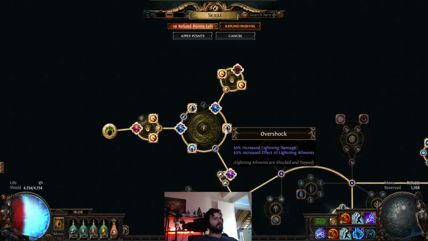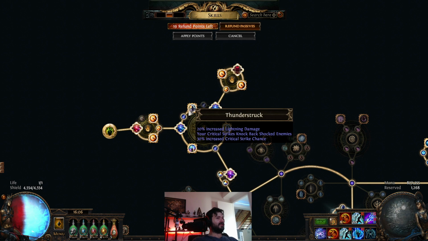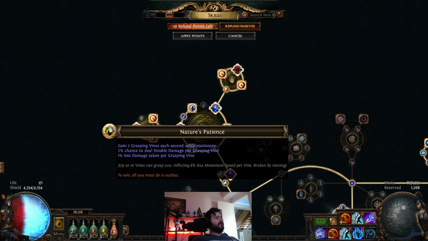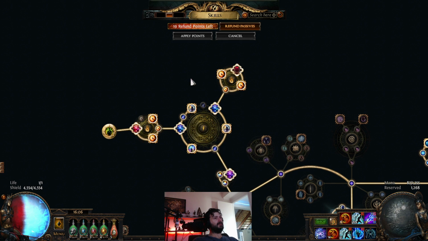So we have Widespread Destruction, Overshock, Thunderstruck, which does our knockback that you can see, which is really useful. Then we have Rapid Infusion, Vital Focus. We then have Nature's Patience. So when we stand still, we get Grasping Vines. So we take like 10% less damage per all of the vines being up, and 2% increased chance to do double damage per vine. So what's that? 10 times is 20% increased damage, 20% chance to do double damage.